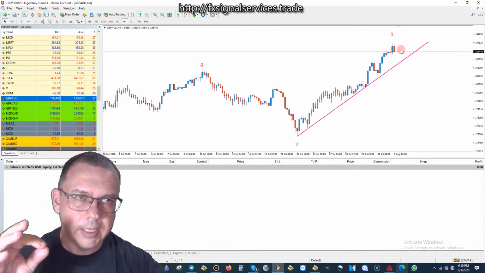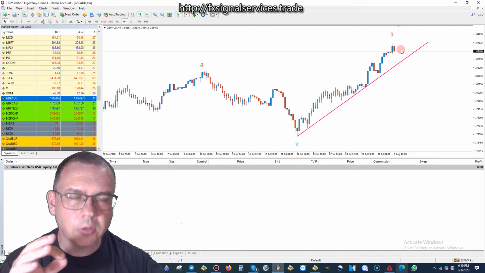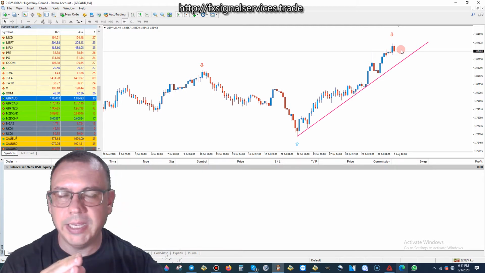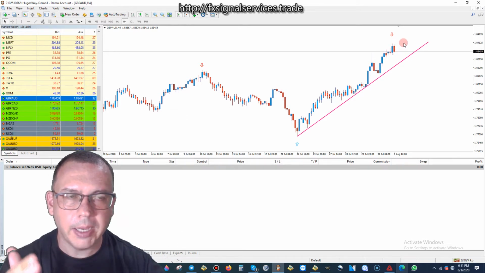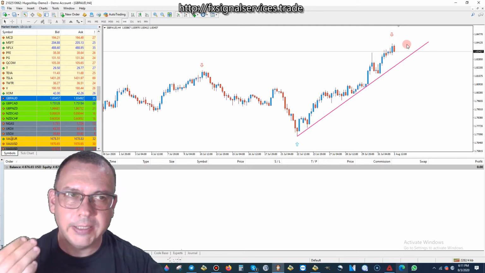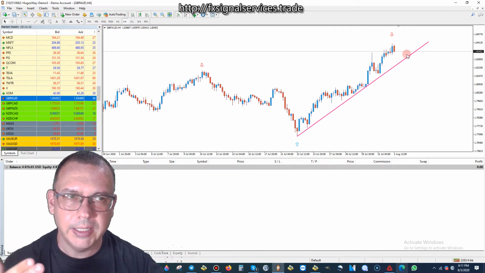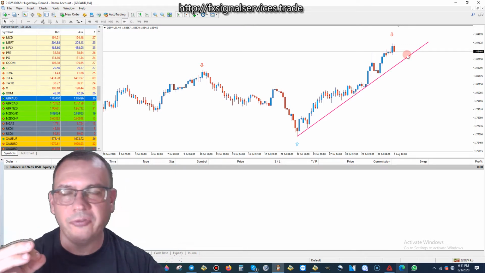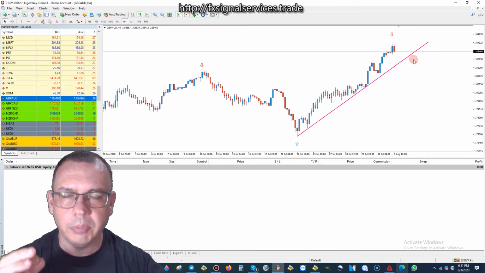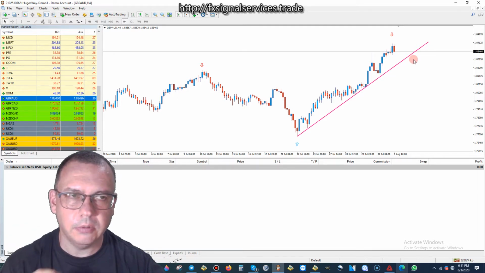Now, yes, we have a signal to sell, but we also need to wait for this trend line to break. On the 4-hour chart, this could take another day or two. We don't know. My guess is that it probably is going to drop and then go back up again and eventually break. This being a 4-hour chart, it could take another 5 or 6 candles at least before it breaks. So we're looking for another day, day and a half before this actually breaks. And then once it breaks, I would prefer for you to wait for about 2 candles to break below and then place your trade.